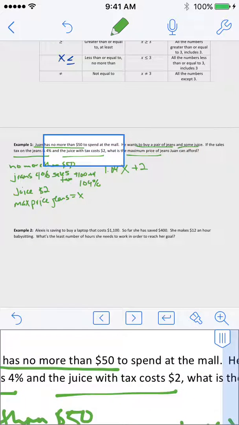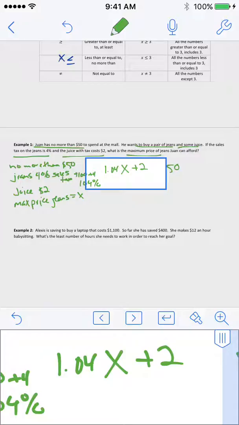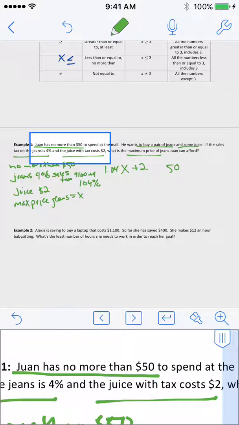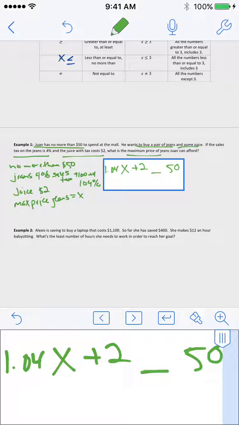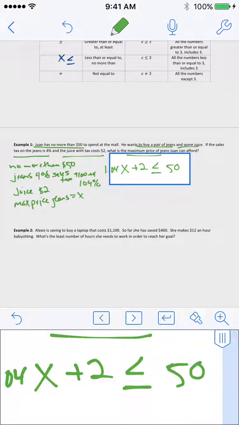If he can't go over $50, is this going to be greater than $50, less than $50, greater than or equal to $50, or less than or equal to $50? Let's think about that very, very carefully. Can it be more than $50? No, otherwise he wouldn't have enough to spend on it, right? So it can't be greater than in any sense. So it can't be greater than or equal to. Can it be equal to $50? Can it be exactly $50? Yeah, it can be exactly 50, right? So it could equal. Could it be less than $50? Definitely, right? That would be awesome because then you'd still have money to spend later. So it's going to be less than or equal to.